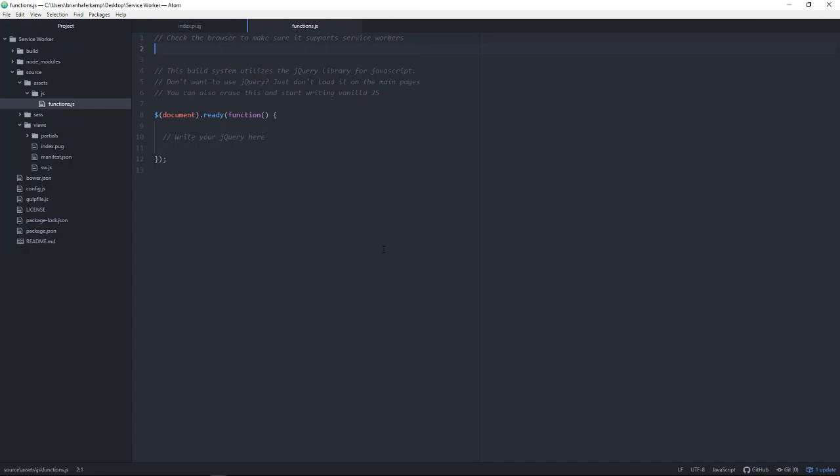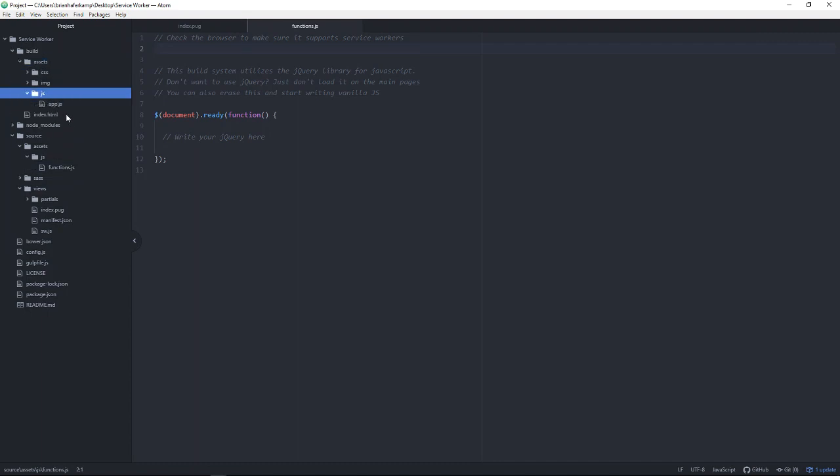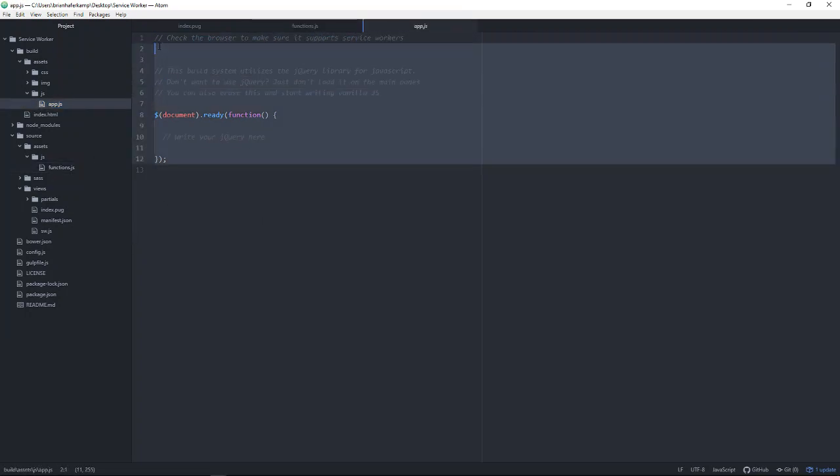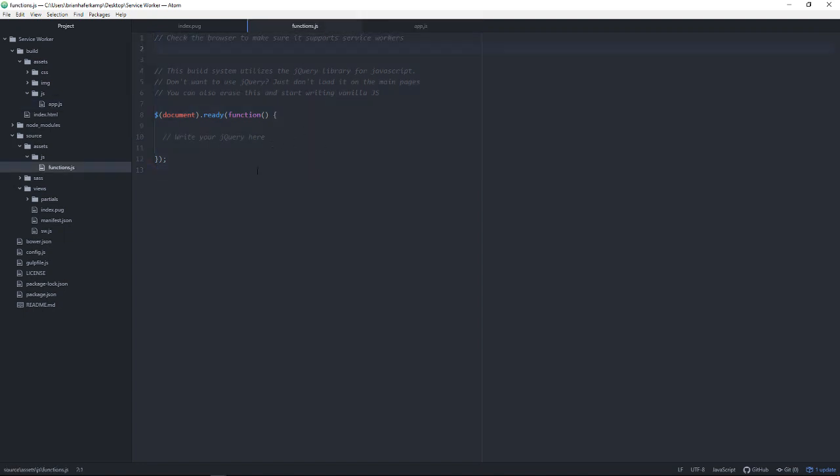Alright, the first thing that we need to do is go to our main JavaScript file. I'm using a build system here, and I'll put a link to that. It's called the 20-mile head start. Inside this build system, it uses a gulp task to take what's in my functions file and put it into this app.js. So you can see these two things are the same thing. This is sort of the distributed file, and this is our source file, so we'll just be working on the source files for right now.